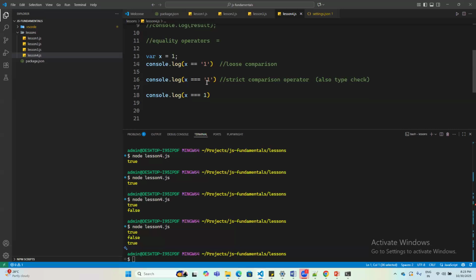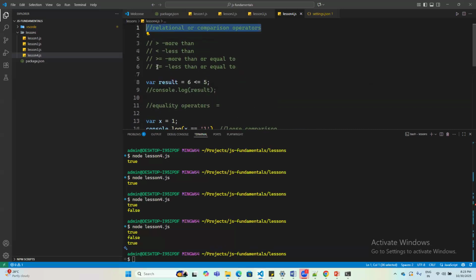We have already seen an OR condition in such relational operators, where we check whether this is less than or equal to. If any of the conditions is met, the condition will return true.